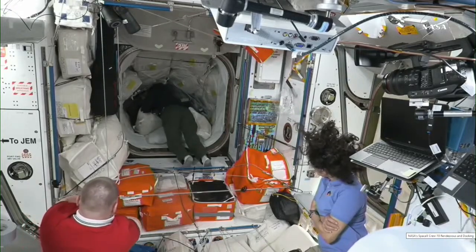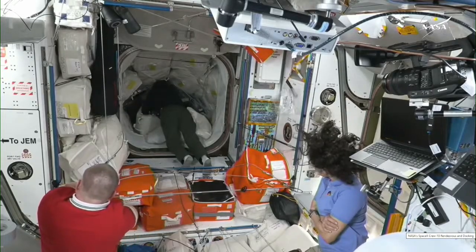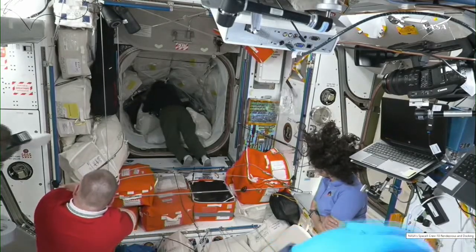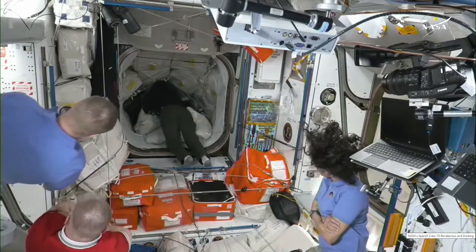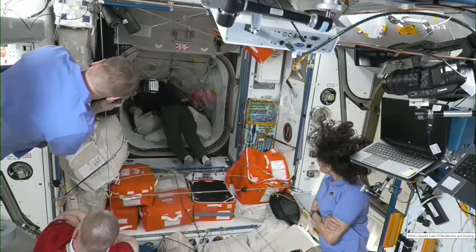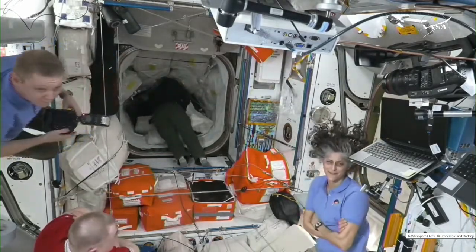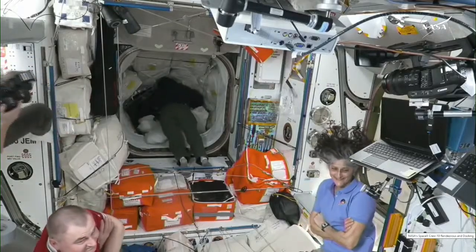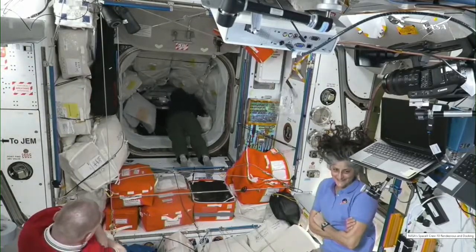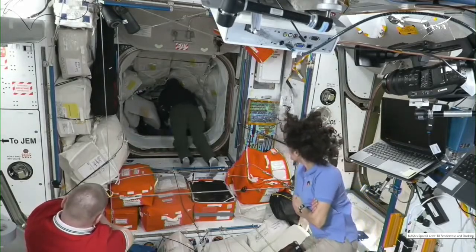So as a readback, you can hear the crew inside Dragon speaking with the core that's over at SpaceX's Mission Control in Hawthorne, California. The crew on the other side of the Dragon hatch does have some procedures to go through. You heard they have some time on the suit drying, and then they have additional procedures ahead of them before they open up their hatch.